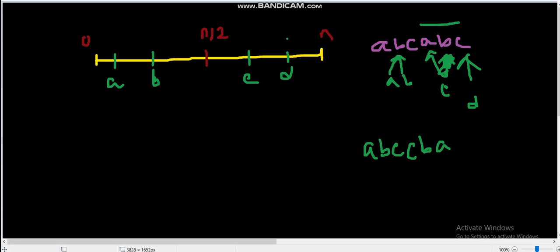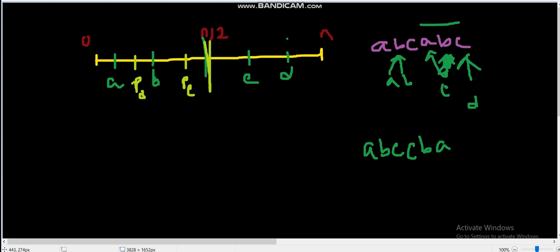Let's introduce four more pointers here. You can consider here is a mirror, right? Now there could be a projection of c here, so let's consider it as PC, and there could be a projection of d here, let's consider it as PD.